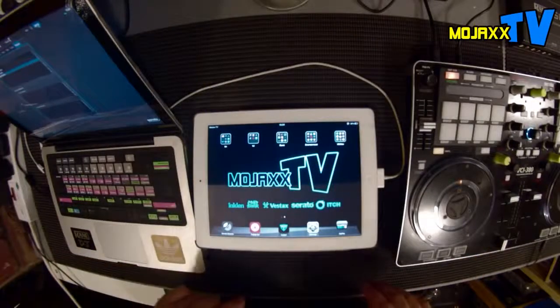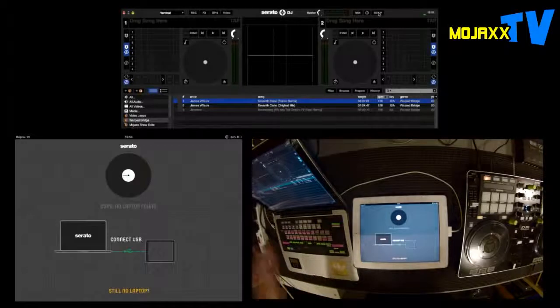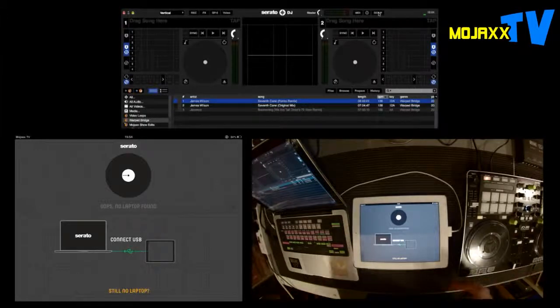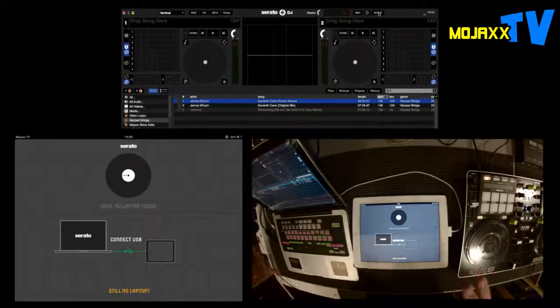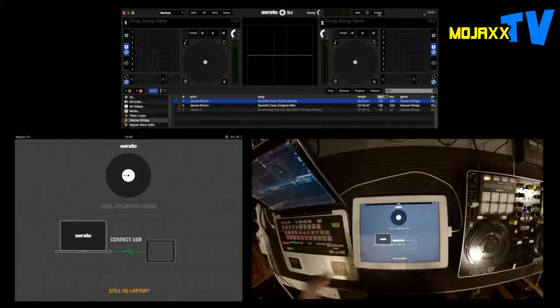Let's go back into the iPad app itself and open up Serato Remote. I've got no Wi-Fi on either of these devices — we're going to go purely via cable to start with. I don't know quite how they've done it, but basically any MIDI controls like Lemur and that sort of thing always need either a MIDI converter, adapter, or you have to go via Wi-Fi. With this, you're just going to be able to use your regular 30-pin or the lightning connector that comes with your iPad and hook in directly via cable.